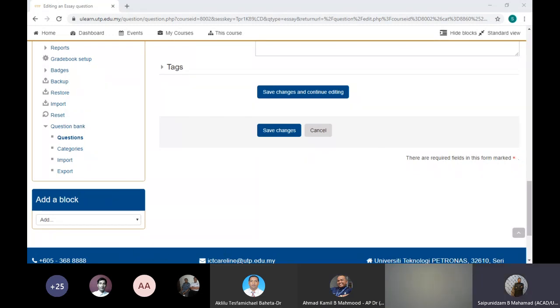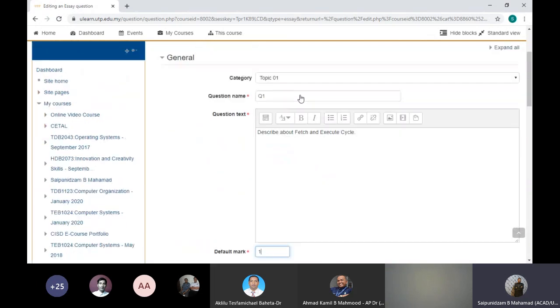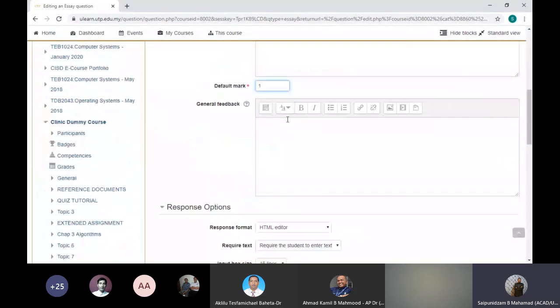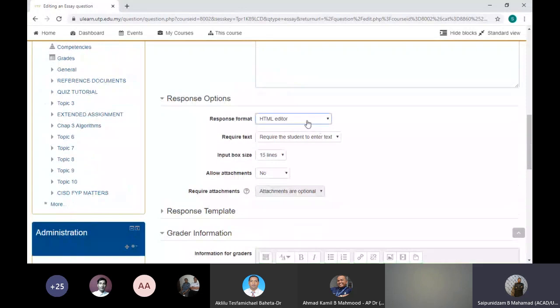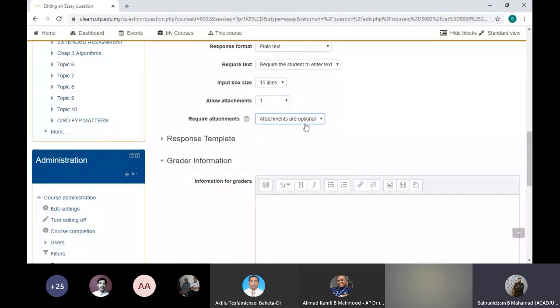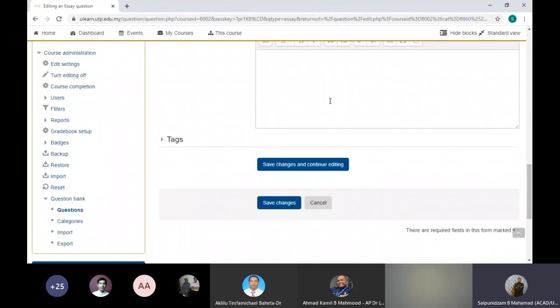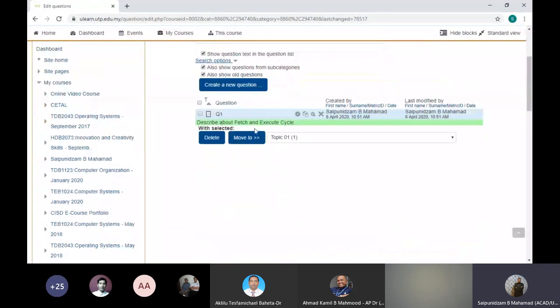All right. Go back to the show just now. Okay. This one is an essay question. Okay, I just need a few seconds to finish this one. Just put like 5 marks for the essay question. Okay, you can have an option of plain text, so the student will write in the text, or if it requires attachment, then you allow how many attachments are needed. Like for example, 1 attachment or 2 attachments. So it could be an image, could be a file, to be sent by the student. And then save changes. Now I have a question just now created.